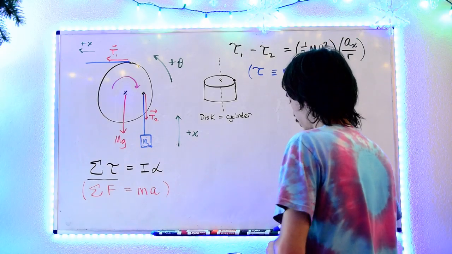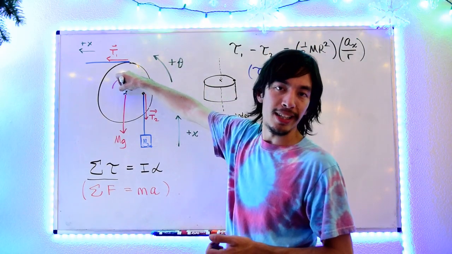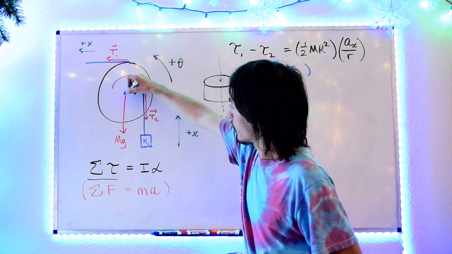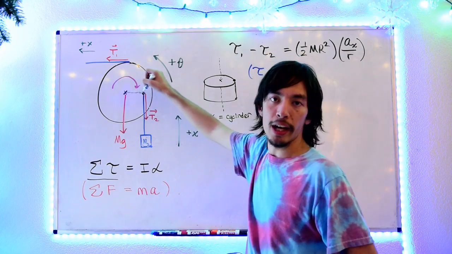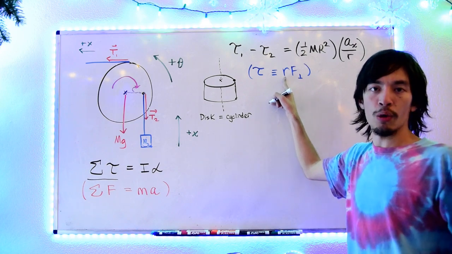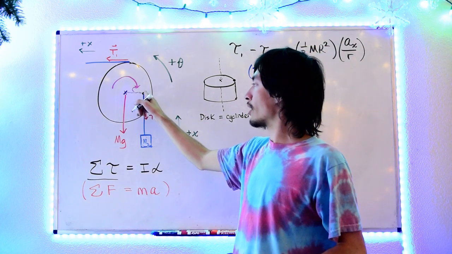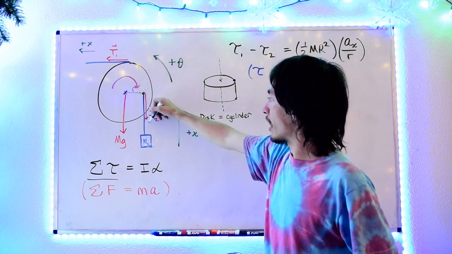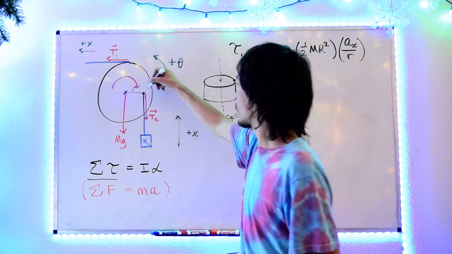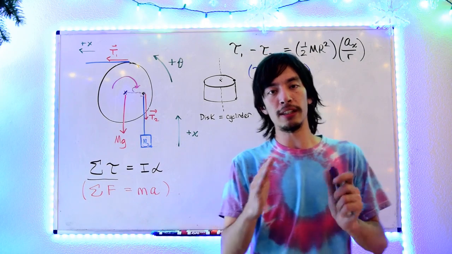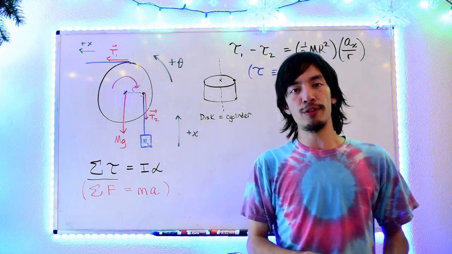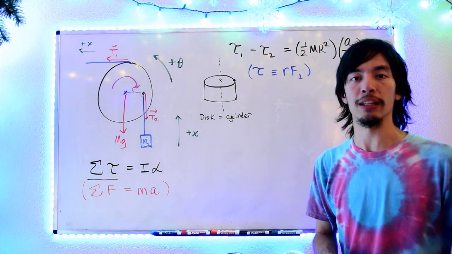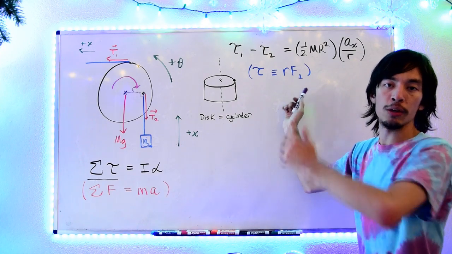In my diagram, my axis of rotation is right in the center. For the application of force at this point, you would have this line directly connecting the axis to that point of application of force. That is the radius line, and that is your distance r that you use in the torque. Force perpendicular means to take the component of the force that's perpendicular to that radius line. In this case, since this force is straight down and this radius line is out to the right, it's already perpendicular, so you just use the whole thing. But if the force is not perpendicular to that radius line, you have to find the perpendicular component of it, using an angle and splitting it into a sine and a cosine to get your force perpendicular. Then you just plug that force perpendicular into the equation for torque.